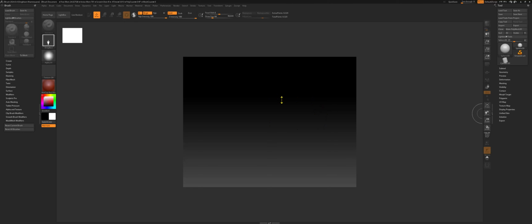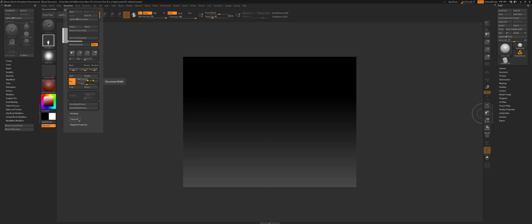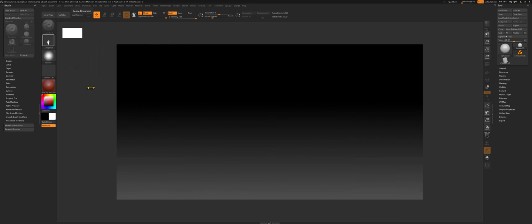Next, let's take a look at the canvas area, which is the large space in the center of your screen right here. And the scale of the canvas area is the default scale. If you check documents right here, for mine it's 1120 by 840, and it might look small based on what monitor you're using, so you can actually adjust that scale here. I'd like to do 1980 by 1000 maybe. Let's see. And then you click resize.